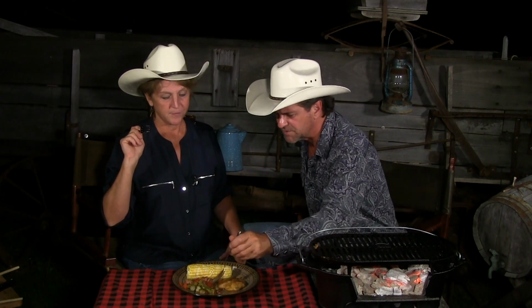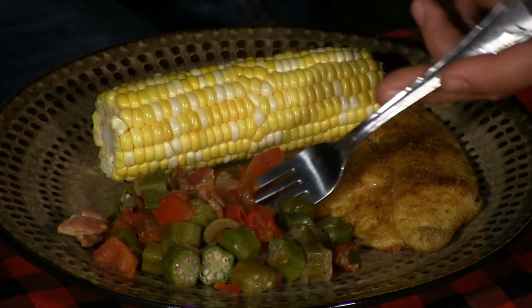Sometimes you just got to have some catfish. And that was simple. That was delicious. And I put a little bit more cayenne than it called for. But I like it. You taste the white pepper in there too? You don't need anything else on that. It's delicious. It's got a nice warm burn, but not a burn. You did good. Oh, I love these vegetables. Different. Got a little Cajun thing going good here tonight.